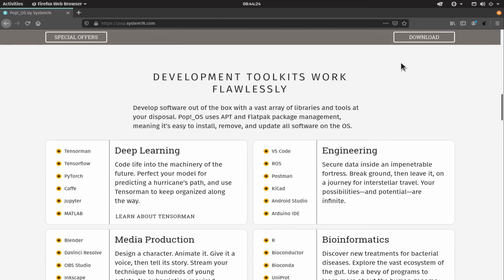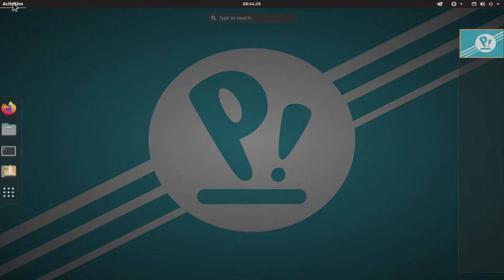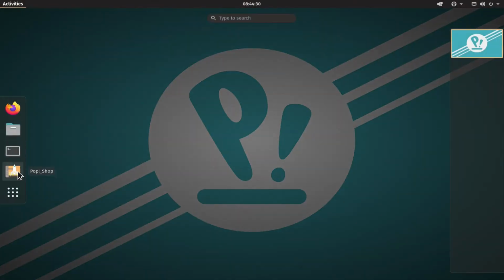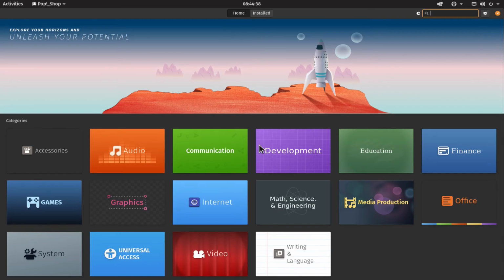Now, another thing about Pop!OS is, let's go back to the activities here. They have their own software center, much like Linux Mint does, but this is called the Pop Shop. We'll open that up. And the Pop Shop, as you can see, it's very well laid out, similar to Linux Mint's.